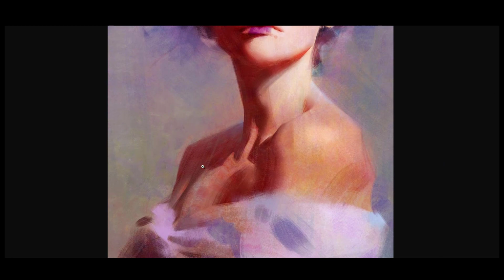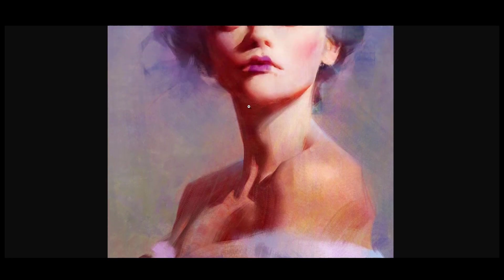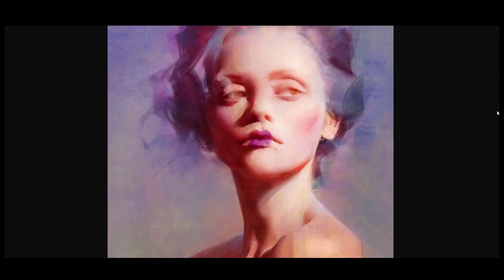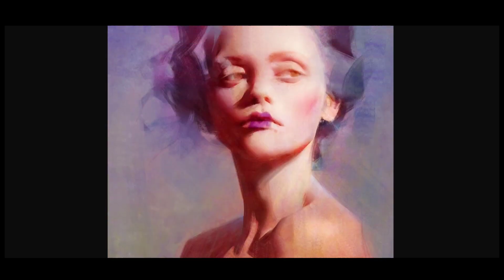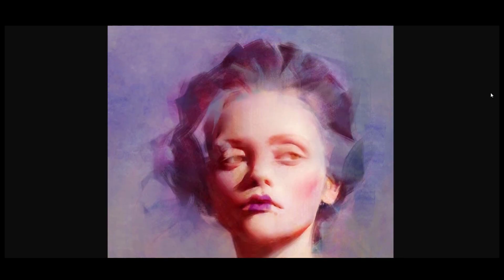It did start off with a line sketch, laying out the proportions of this lady here. And then he used the color dynamics with the apply per tip option on to work on the shadows, and it helps establish a nice base to paint off from. And just turning on the color dynamics helps to add some hue variety, right? And it adds more oomph to the painting, because if you're a beginner artist, I'm sure your paintings often look kind of muddy, right? So just by turning on that color dynamics option in the brush settings in Photoshop, it's going to make your paintings look way more rich and interesting, right?